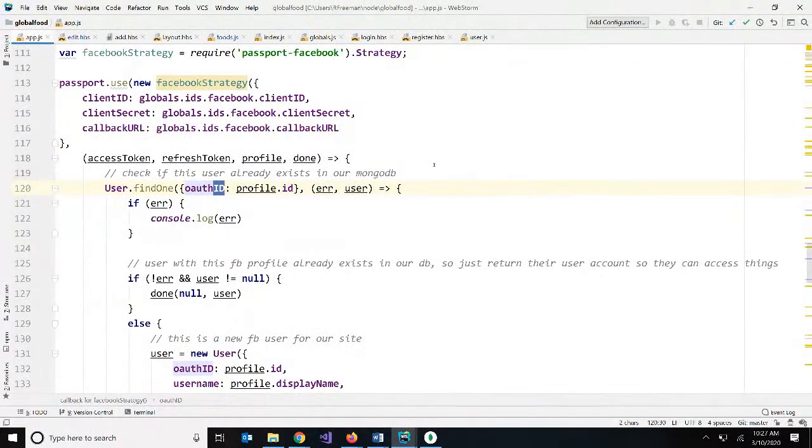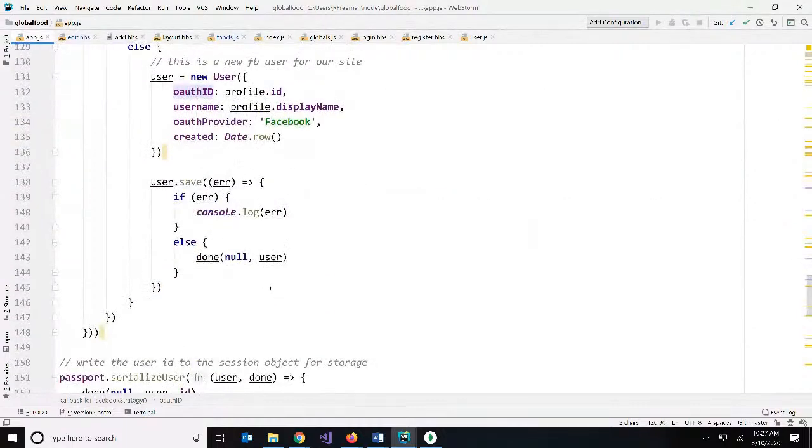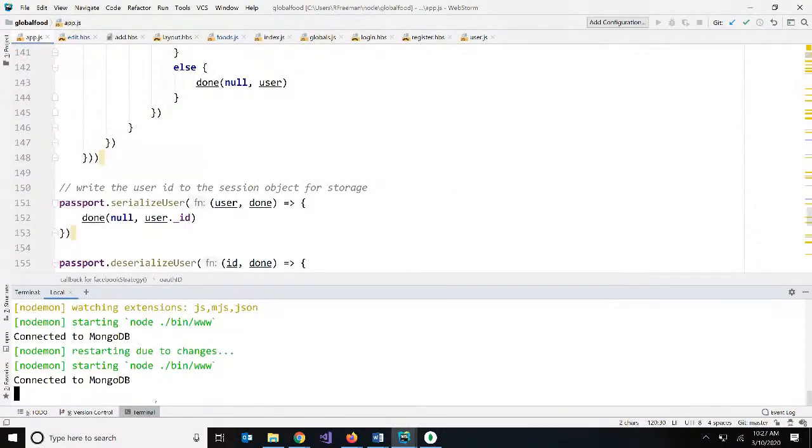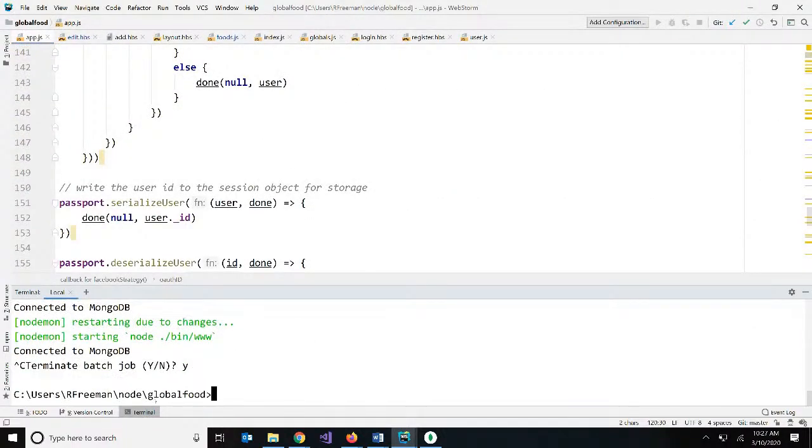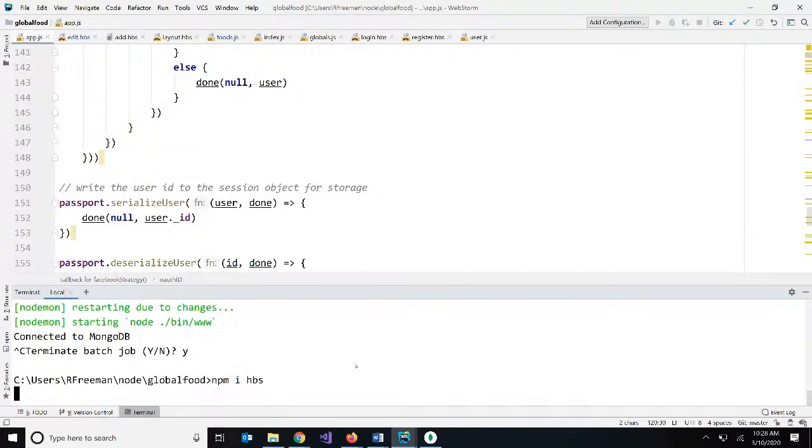So inside of our app.js, I'm just going to stop my site for a second. We actually need to explicitly install the HBS package, so then we can write our own little extension method. I'm not entirely sure it's necessary, because we did say HBS is the view engine, but just to be sure, best that we install this package.